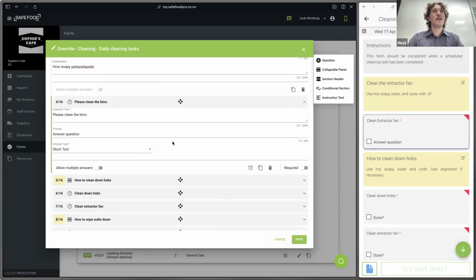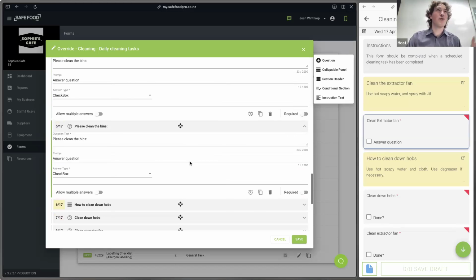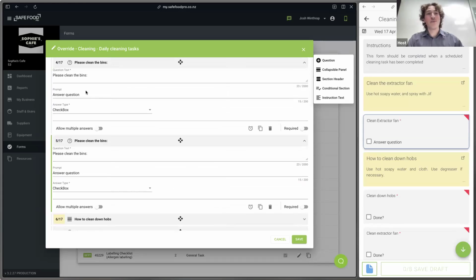Very good. Now, one really good tip that I learned quite early on was that if you're building a form that's primarily just check boxes, there's not a lot of variation in terms of the answer types. What you can do is click this little duplicate this question button. It just duplicates it. I'm not going to overcomplicate it. It grabs all the settings and pulls it to a new question. And then what you can do is just erase the question text, add in a new one. The bench tops. I think that's already in here.